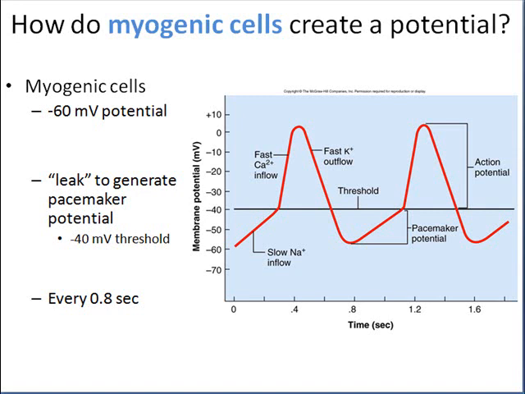Normally, resting membrane potential for most cells in the body, you learned, is about -70 millivolts. And again, that's just an average. Different cells have different resting membrane potentials. But on average, you learned in 201 that it was about -70 millivolts. Myogenic cells, technically speaking, don't have a true resting potential, but we'll think of it as that they kind of do. And that pseudo resting membrane potential is around -60 millivolts. So here we are, right around here, -60 millivolts.